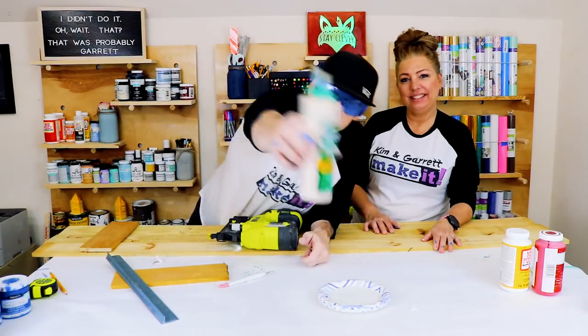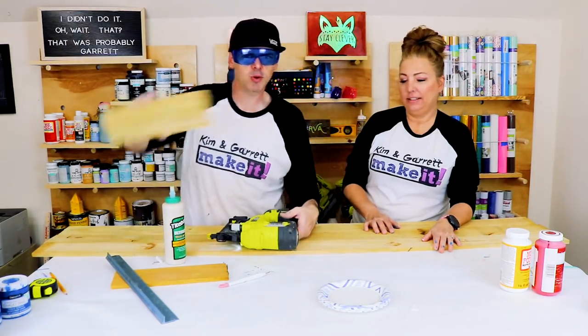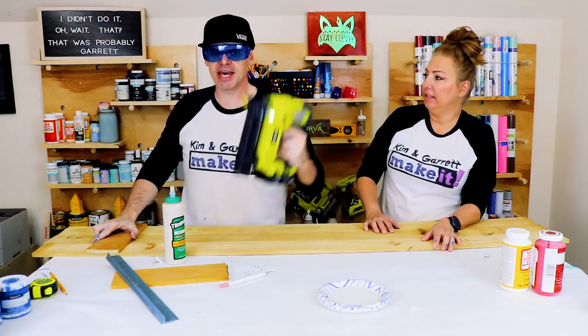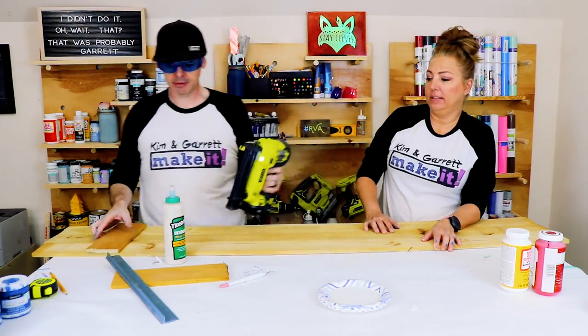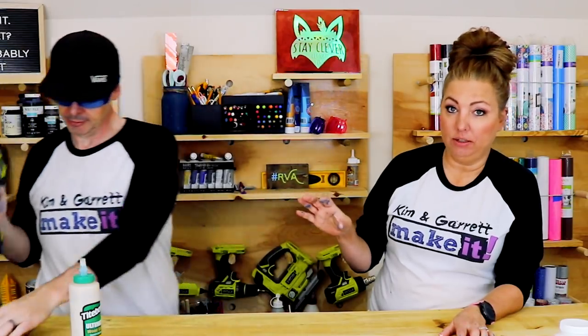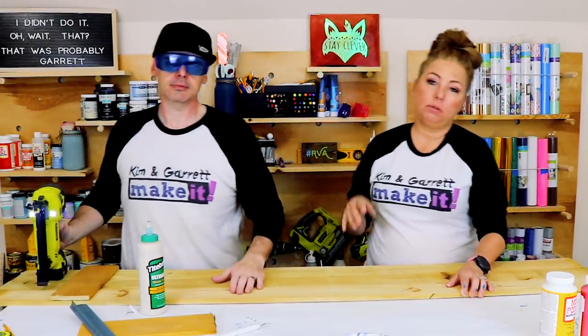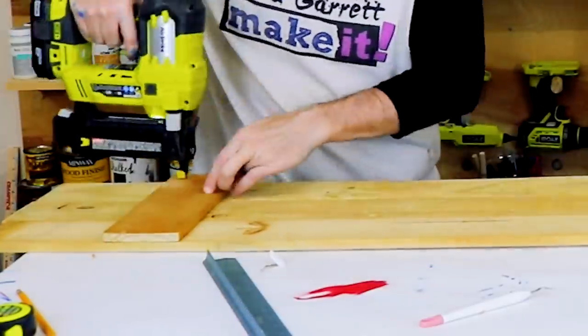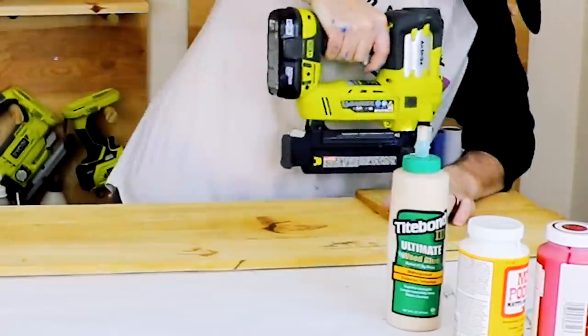Now we're going to glue down these 12 inch little pieces to the backs of the board and then tack them down with a 3/4 inch brad. You could use the Gorilla Glue like we did on the last project, but this one we will have to wait for the glue to dry. The nail, not the guy. Oh, I'm sorry. I ruined your joke.